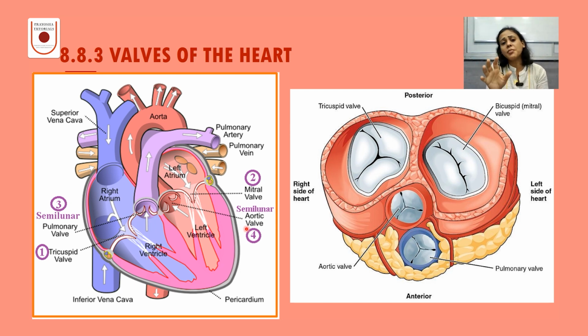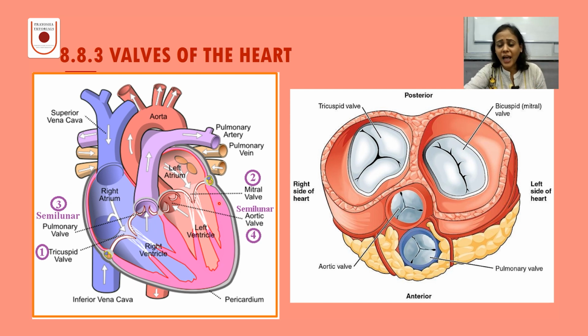So always remember, A for arteries: they take the blood, A for away from the heart. And the opposite one, the veins, which are shown in blue color in the textbook, are going to bring the blood towards the heart. So all the veins are going to carry the blood towards the heart.